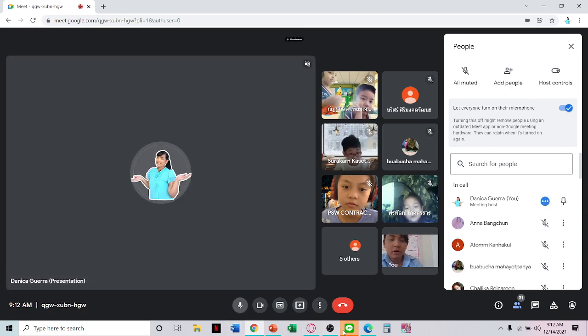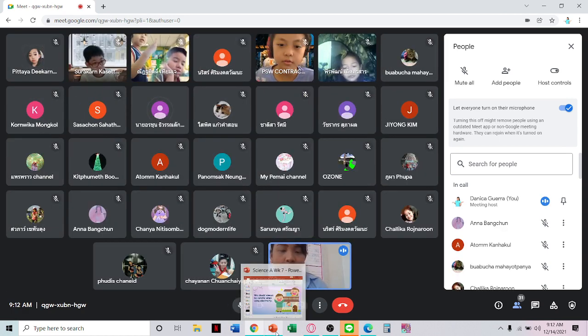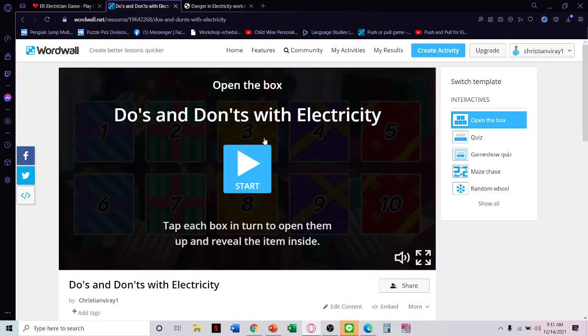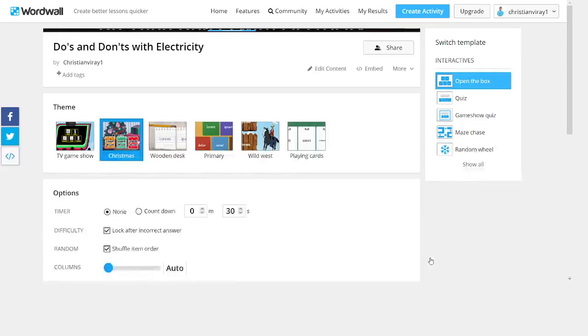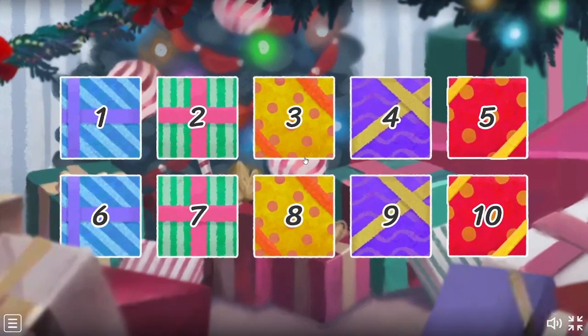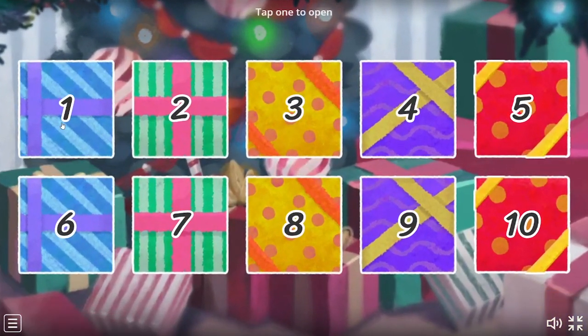Now let us move on to our word wall activity first. Okay, can you see? Now we have some gifts. Let's open them.